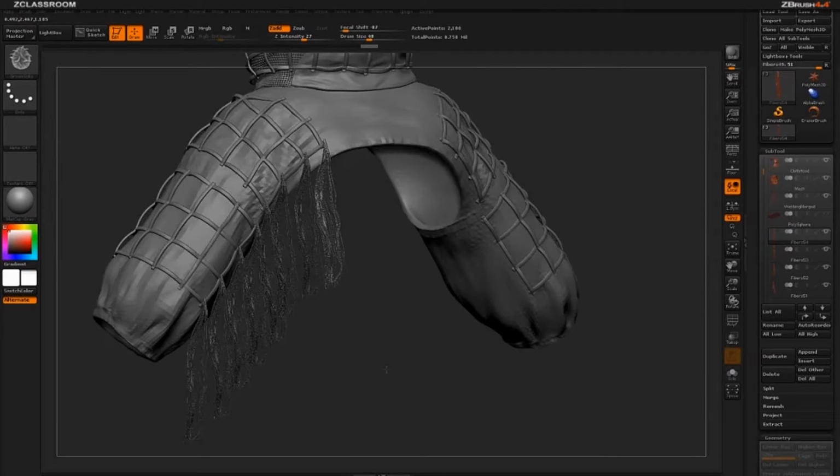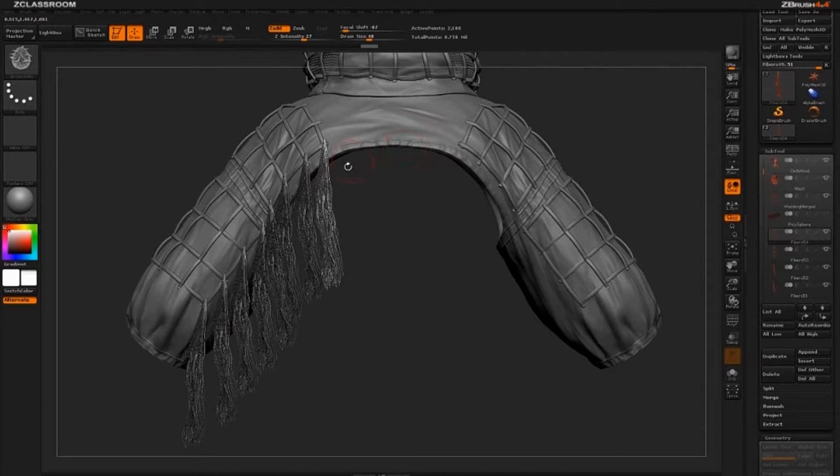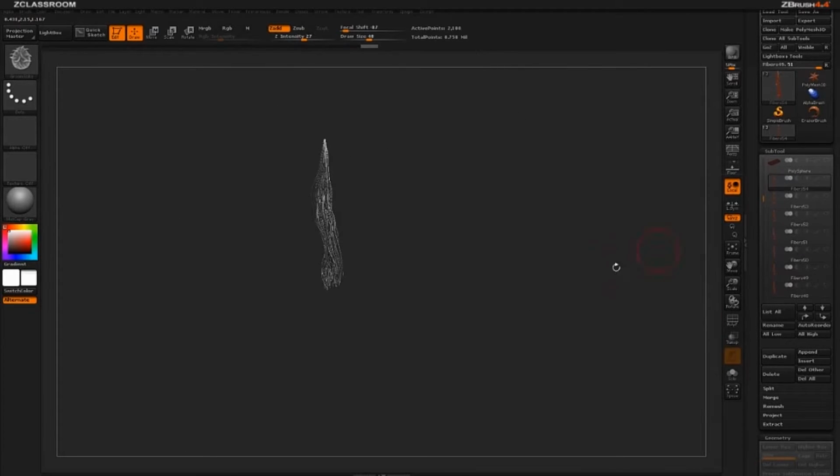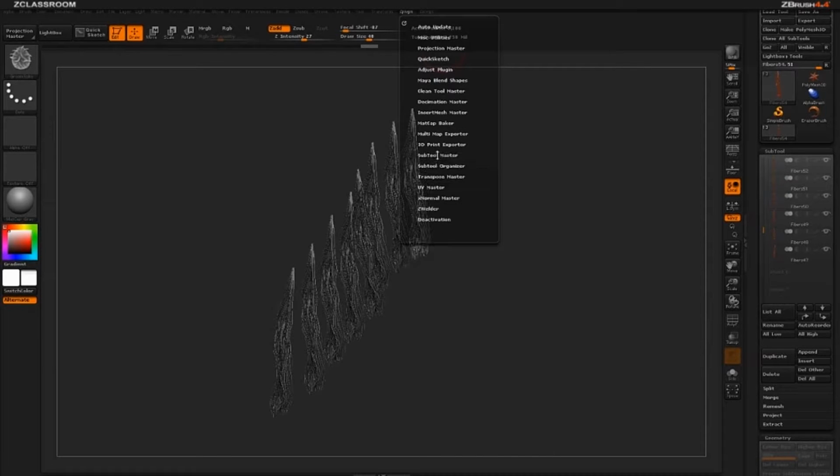So there we go. We got a good section of the jute lined up. Now I want to merge these all together so they form one subtool, because right now my subtool list is starting to grow, so I need to condense it down. So first I'm just going to come over here to the top one and click this off so only that's visible, and I'm just going to go down and select all of the ones below it and make sure their eyeball icon is turned on. And now I'm going to come up to the Z plugin here, and I'm going to go to Subtool Master.